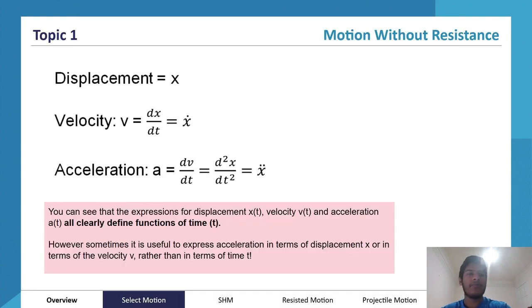Now, a bit of revision. Obviously you would have seen this stuff in potentially year 11 or even earlier. The displacement function is given in terms of x. Velocity is v, and it's the time derivative of the position or displacement, and it's sometimes denoted as x dot. Dots, again, are often utilized to demonstrate the time derivative of a function.